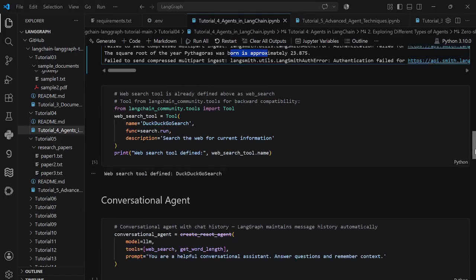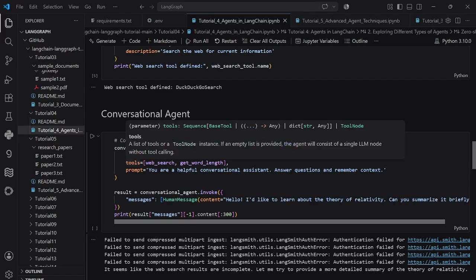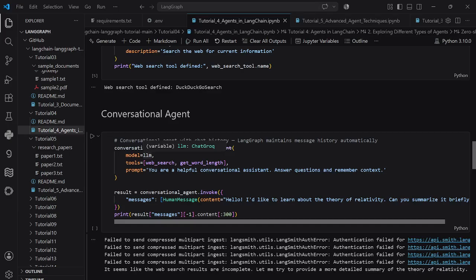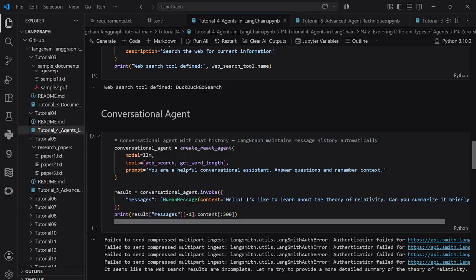Let's go to another example, a conversational agent, where I want to communicate with the agent. So I create my agent, the conversation agent. I provide the agent the LLM and the list of tools defined for web search and get word length.